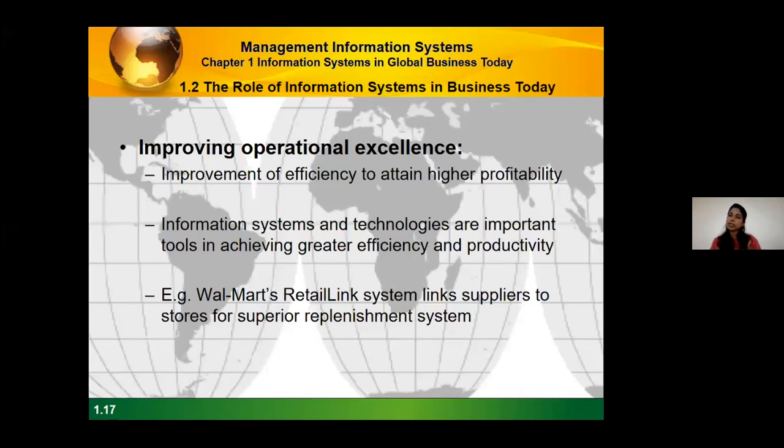But when they use this retailing system, what happened? Now they are giving their suppliers access to their organization systems, right? By using that, the suppliers can monitor how the products are moving in the retail outlets. So the suppliers can decide what products need to be delivered to the organization, in what quantities, and during what times these things need to be delivered. So everything can be determined by the suppliers, right? Now maintaining inventory is done by the supplier.